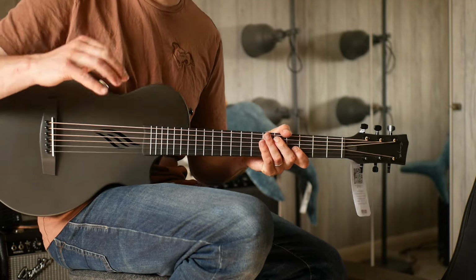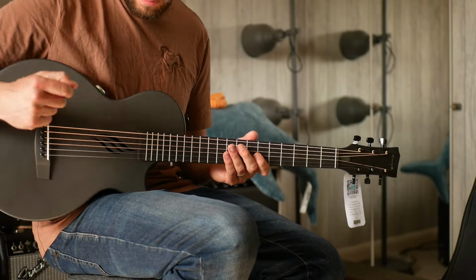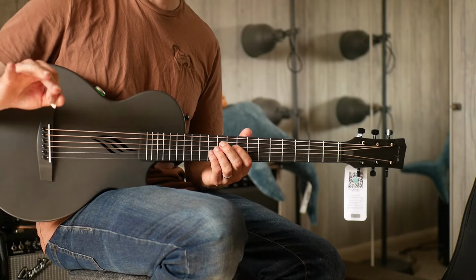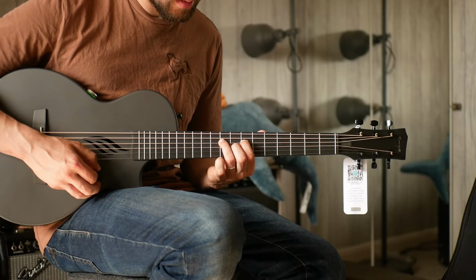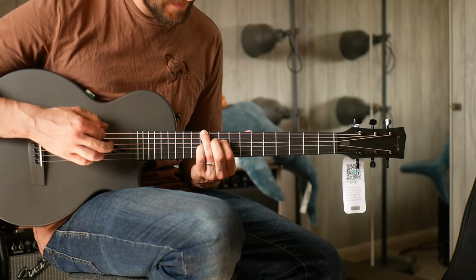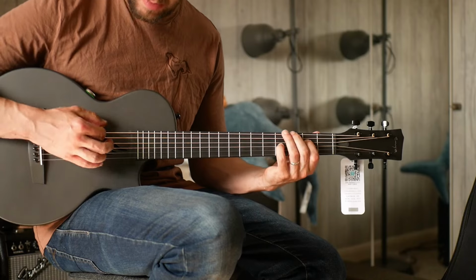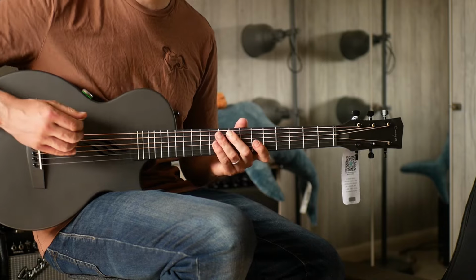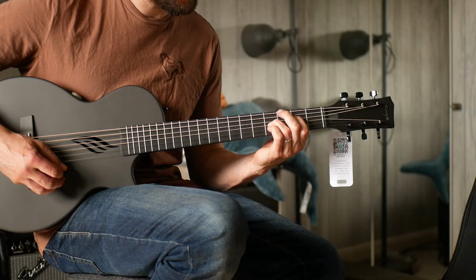Kind of sounds a little bit more produced than an acoustic guitar, you know, a bit more sheen to it maybe, and less kind of mid. This is what I've noticed about basically all of the carbon fiber guitars. But really, for the strumming stuff in particular, it's got a great kind of clarity to it.